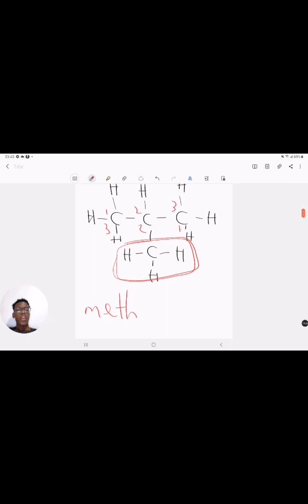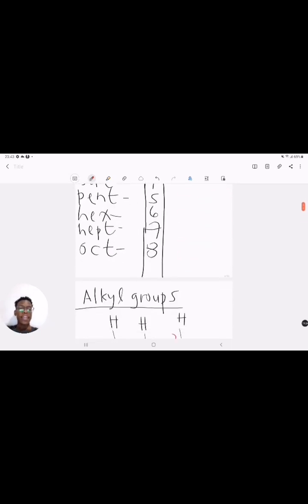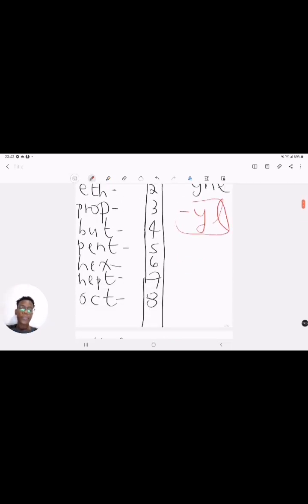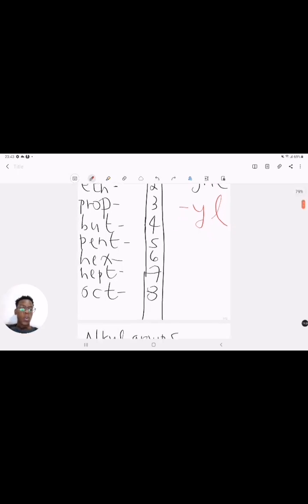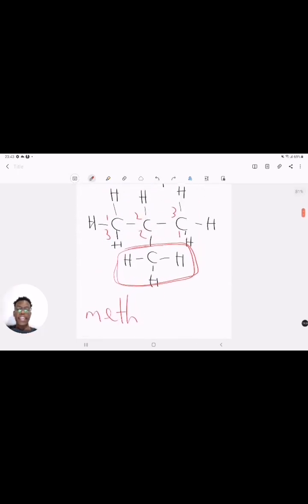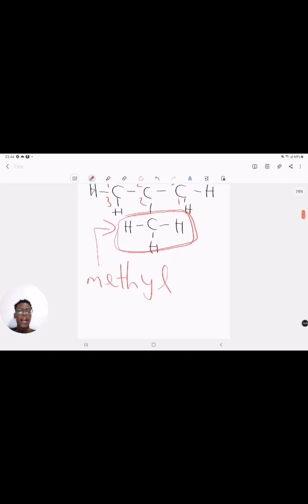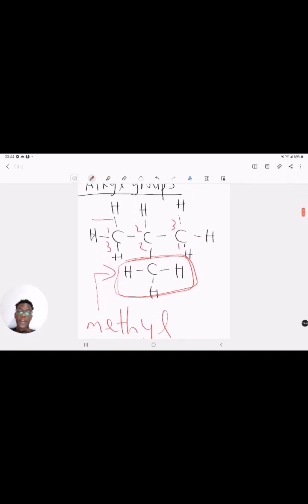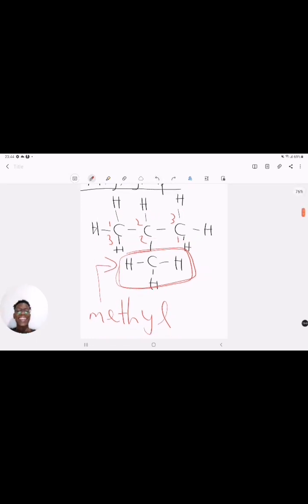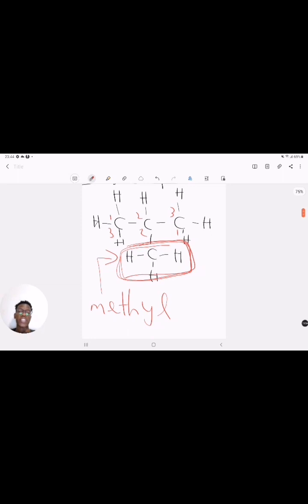If it's an alkyl group, what is the surname? Well, the surname is -yl, so I know that the alkyl that is attached to the parent chain is methyl. Okay, but then we also know how to name this from previous videos. This is basically an alkane with a branch of a hydrocarbon attached to it.